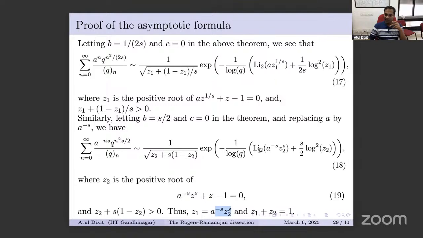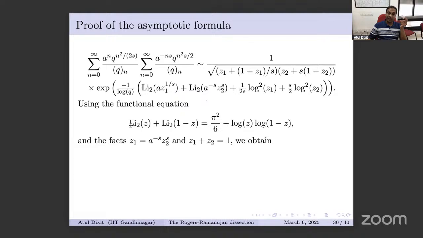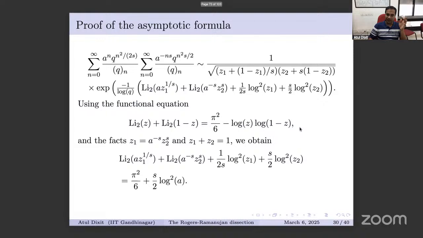So these two arguments in the two dilogarithms are related. And because of this identity, once you have proven this relation, either use this one or this one to get that z1 plus z2 is equal to 1. So with this information, when we multiply the left-hand sides and accordingly the right-hand sides, you have this sum of dilogarithms, but there is a very nice functional equation for the dilogarithm. Li2 of z plus Li2 of 1 minus z is expressed in terms of these elementary functions. And this is exactly the situation that we have. So the special functions, the dilogarithms, vanish, leaving us just logarithms in here. And those also simplify very much when you have this log of z1, log of z2, and this particular combination of the two.